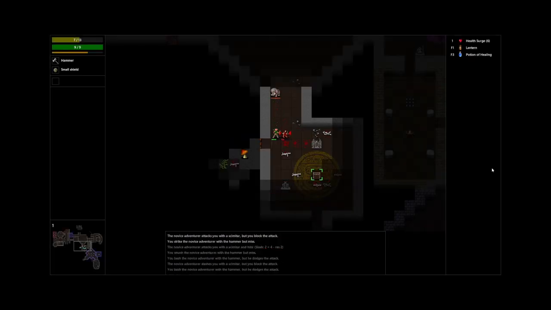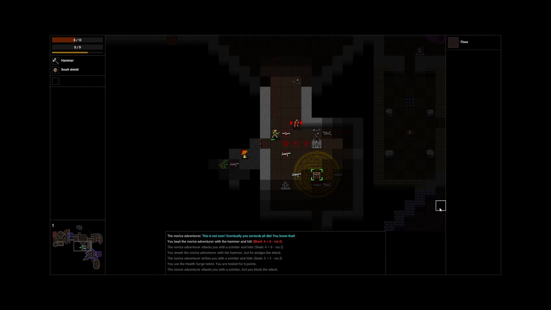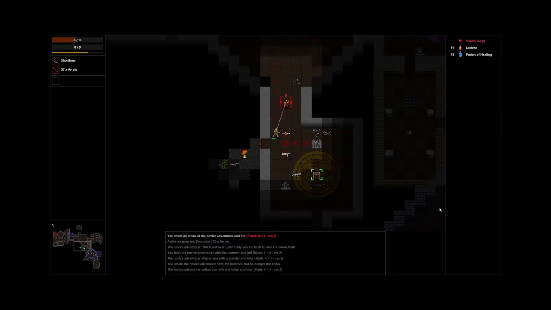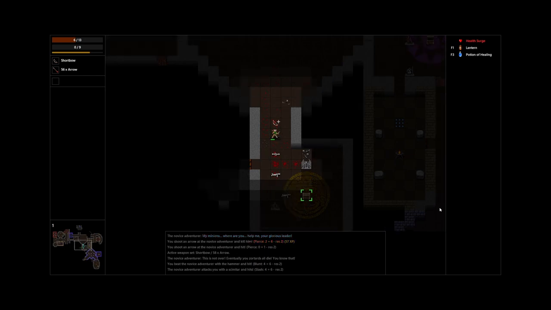This could be bad. Health surge time. Jeez. This is not over. Eventually, you Zortards. I don't like that. Why did he call me a Zortard? My minions, where are you? Help me, your glorious leader.